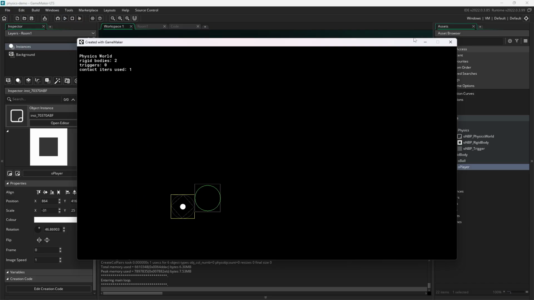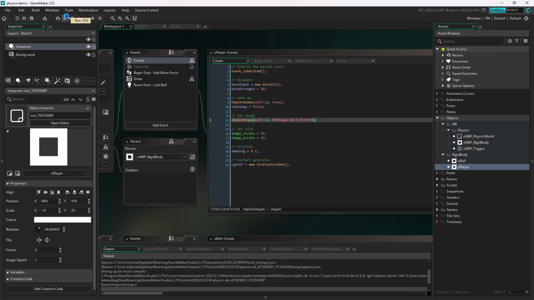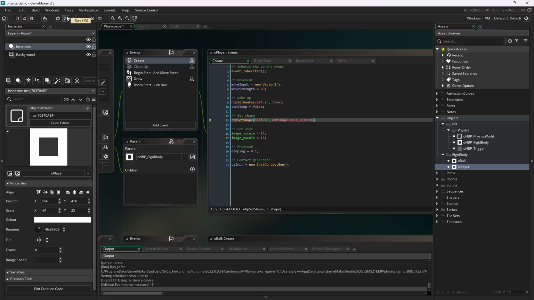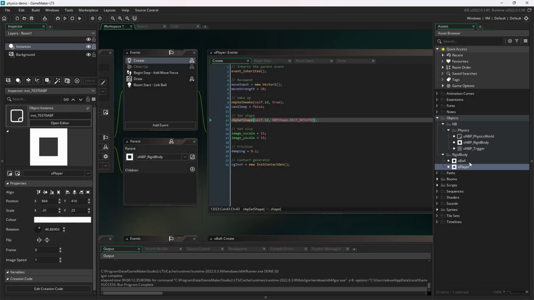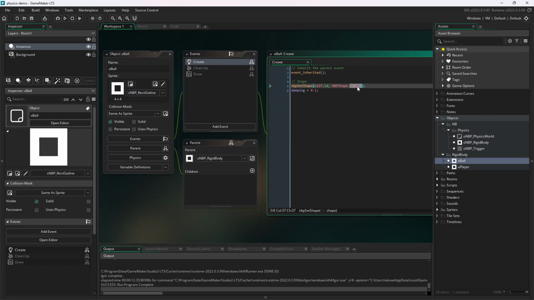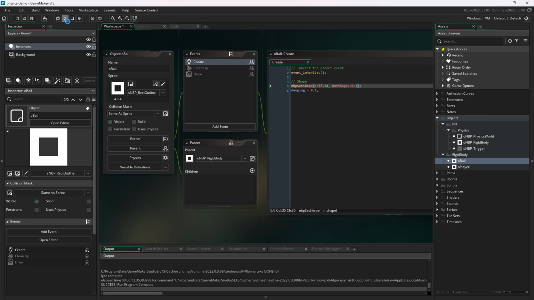So yeah, and then I'll just real quick show the rotated one, because these are the only shapes that are in the engine. So rect rotated. So there you go. Yeah, and that's for circles. And I guess we might as well make this one into a different shape, just to show you that it also works for other shapes.